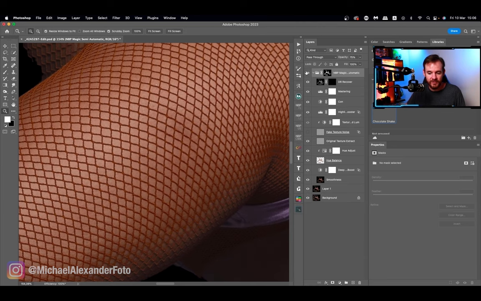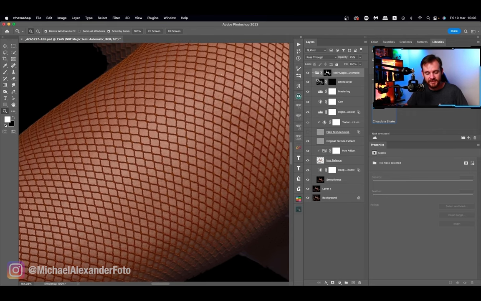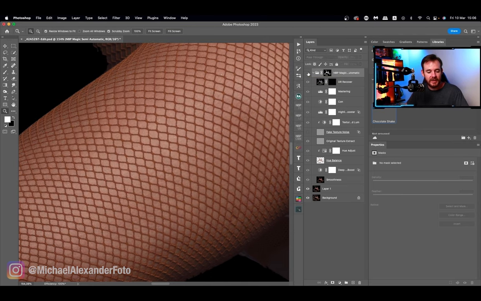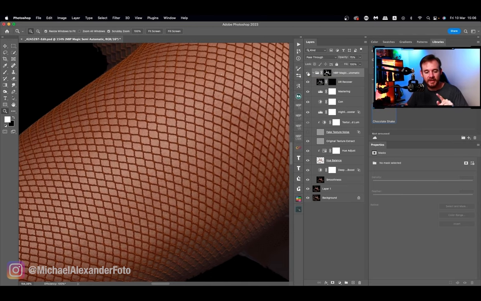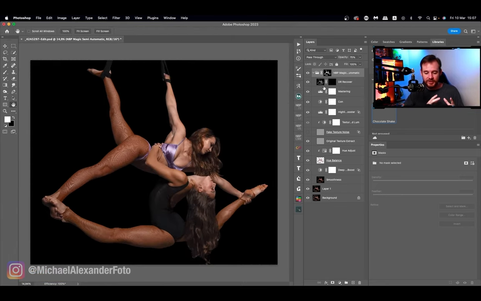So let's switch this on and off. There we go. And now, as you see, it's very difficult to tell. I won't lie, it is difficult to tell because there's a lot of textural noise here. But I can tell in some of the more contrasted areas that smoothing has been applied, especially if you look here where my mouse is. Let me make it a hand right over here. That smoothing has been applied. And the fact that I can add the original texture back means we still get some dimensionality out of the fishnet stockings.